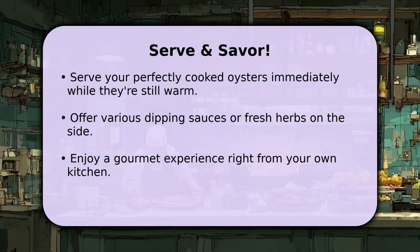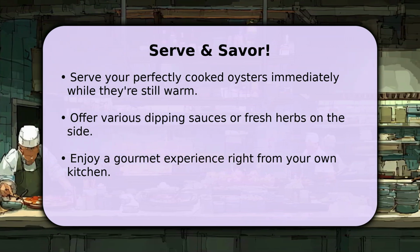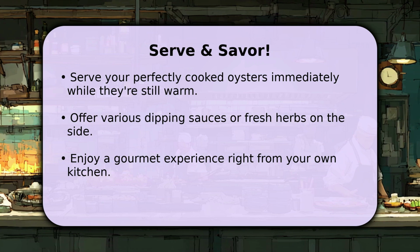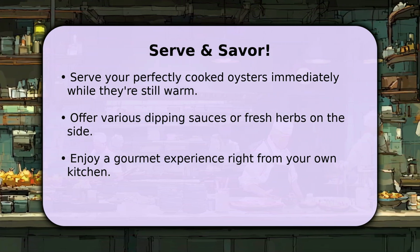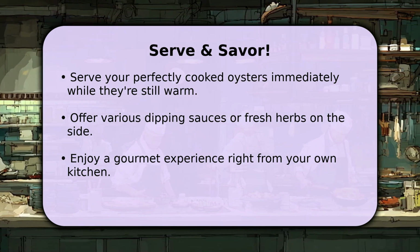Once cooked, serve your oysters immediately while they're still nice and warm. You can arrange them beautifully on a platter, perhaps over a bed of crushed ice, for a lovely presentation. Offer a selection of dipping sauces, like mignonette or cocktail sauce, or even some fresh herbs like parsley or chives. You're all set to enjoy a truly gourmet oyster experience right in the comfort of your own home.